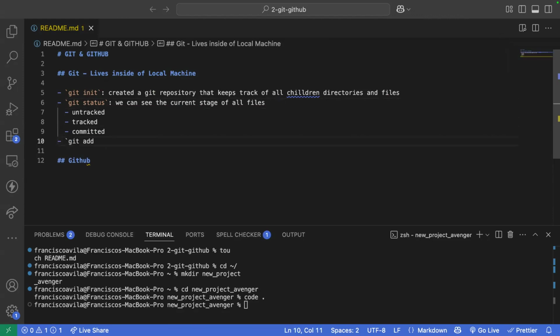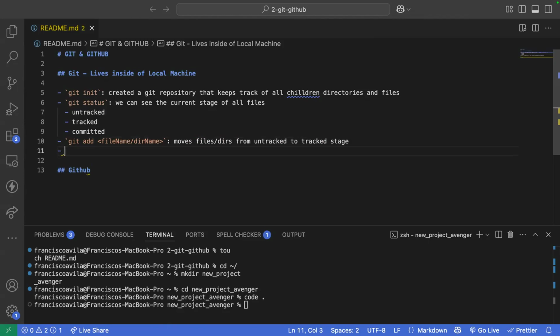Git add, and then file name or directory name, moves files or directories from untracked to tracked stage.